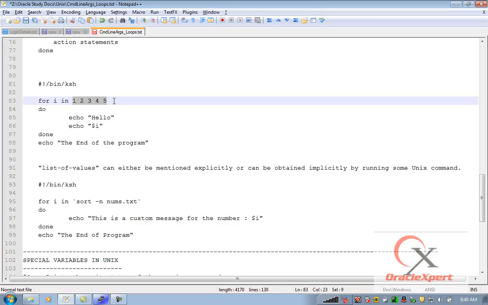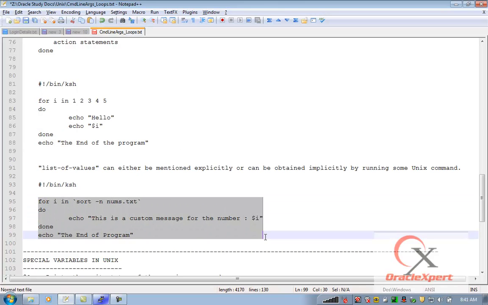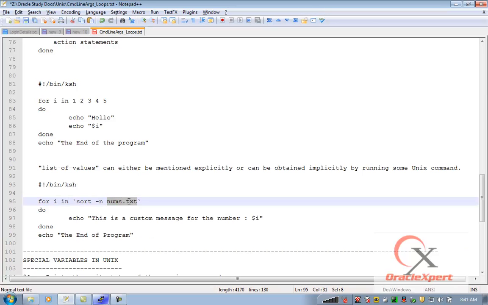Whereas in the previous case, I have typed the numbers statically in the program logic itself. So whether I run it now or 4 years down the line, there would be no change in my program's output. But in this case, the program's output is likely to change depending upon what is there in nums.txt.